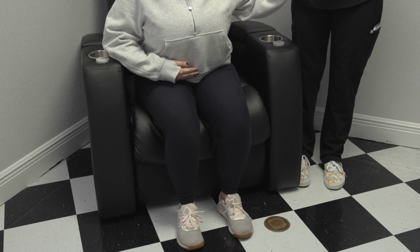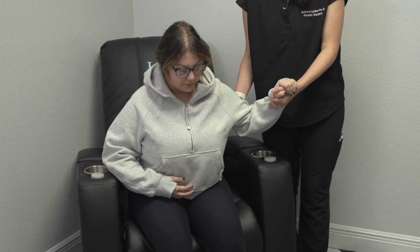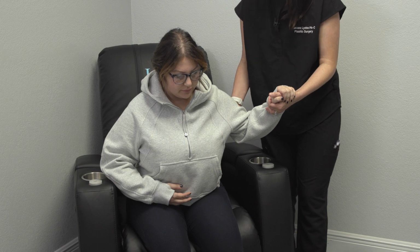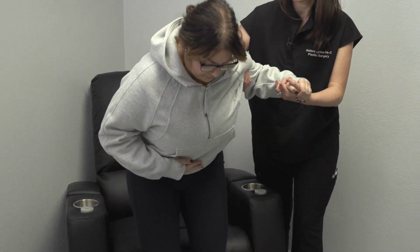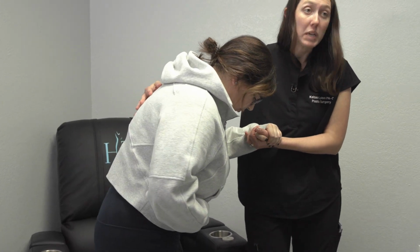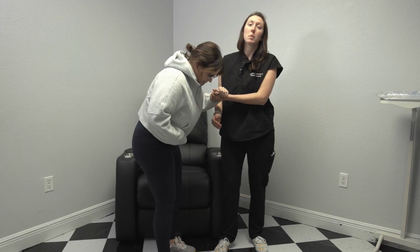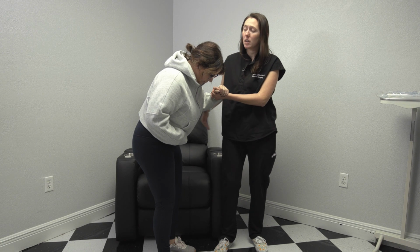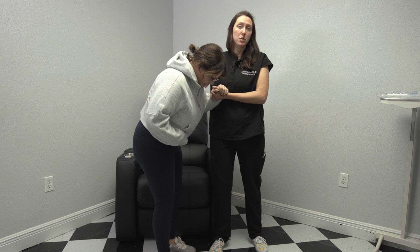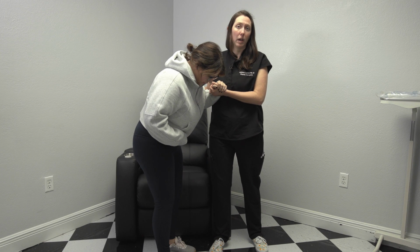Do you feel ready to stand? Yes. Perfect. So then I'm going to support her in any way she needs to help her to stand. If something's uncomfortable, she needs to communicate that just to make sure that you're not putting any added strain on the area. Okay, ready? Go ahead. So with my help, she's able to stand. And as you can see, when I turn her, she is maintaining that sloppy posture or angled position that you do need after a tummy tuck to make sure that you are not putting any strain on your incision. As you can imagine, this can put some pressure on your lower back or cause lower back pain, so do make sure that you have a caregiver to help you with this, or to use a walker or cane at home if you have them.